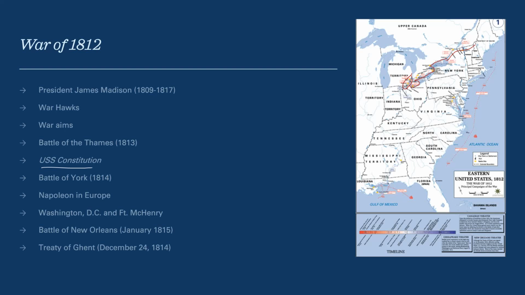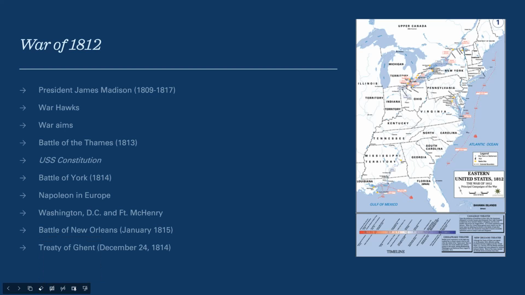And then there was one bright spot though. In 1813, there was a battle on the Thames River, up in this little neck of land right here. That battle pitted William Henry Harrison against General Proctor, who was leading the British and Canadians, as well as the Shawnee fighters. Not only was Proctor defeated, but he quickly retreated, leaving the Shawnee behind, and Tecumseh was killed in the course of the fighting. So that was one American victory.